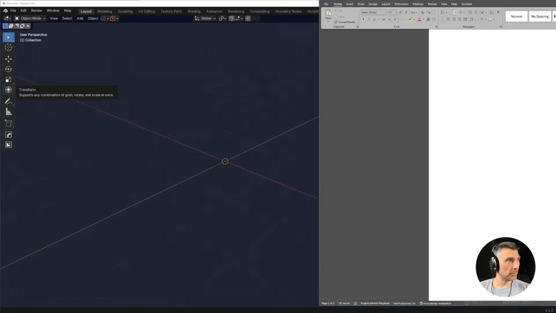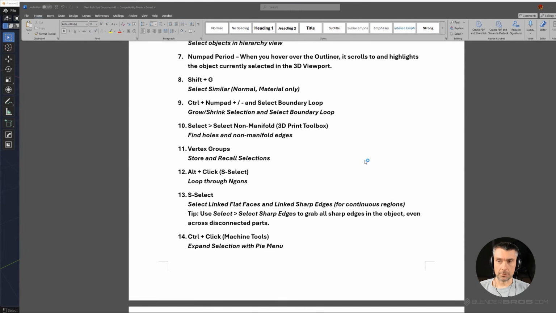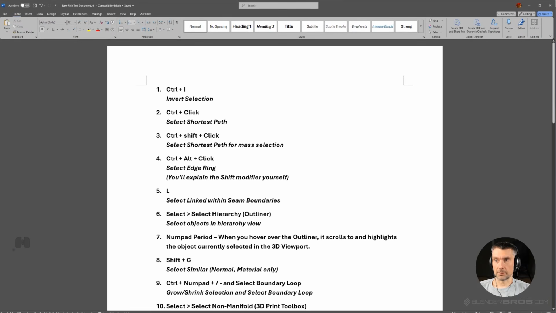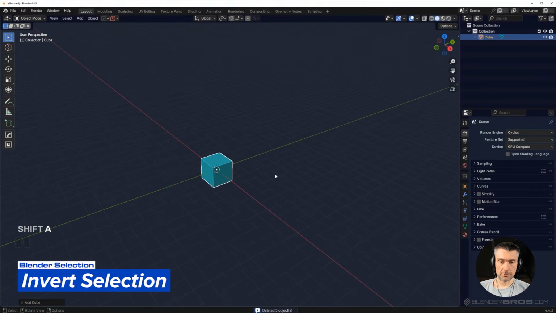Now, I'm going to pull this list in here because reasons. There's a lot of stuff we need to cover, and I'm just going to be going through it one by one, okay? Now, some stuff you may know, some stuff is going to be new, so focus. So let's start with the Ctrl I. This is going to be the first one.